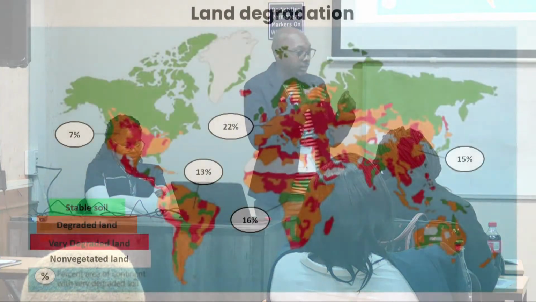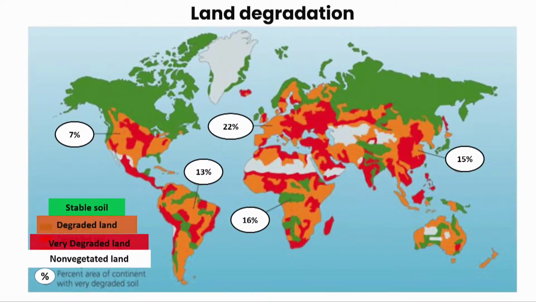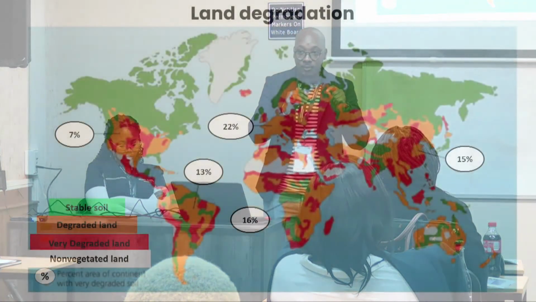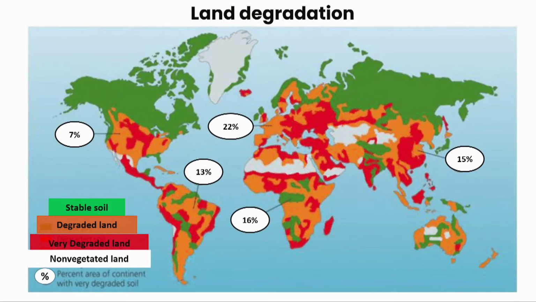So one of the problems that we identified during that time was land degradation. And maybe everyone can notice the land degradation around his or her place. This land degradation is not only affecting us as Africans, but the entire world. As you see, only 16% of the land in Africa is stable. The rest is degraded, either severe or moderate or light. So that gives us a more serious problem that we need to face.